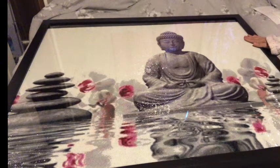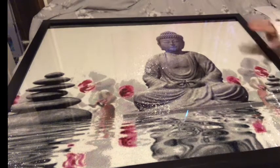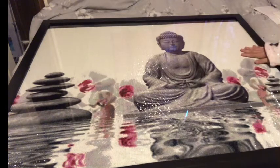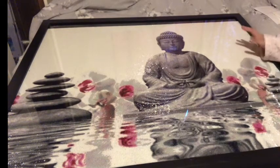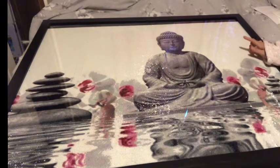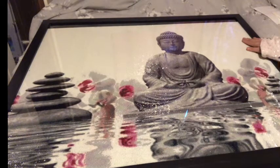I swear down, I'm not doing any more Buddhas. I've done, she's got one above the TV, one by the patio, like balcony thing. She's got the purple one there. Now she has this one in her dining room. I've done her the white tiger, the phoenix. Oh, and I've done Chakra Lotus by Diamond Art Club. So that's three Buddhas she now has that I've done. But I'm never doing another one.